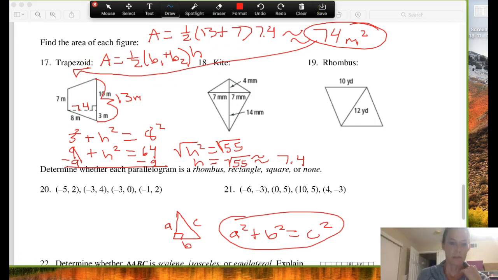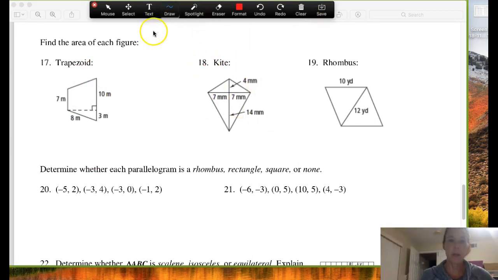All right. Okay, the area of a kite. Remember area for a kite or a rhombus? A rhombus you can treat like a parallelogram. You can do base times height, or with a rhombus you can do 1/2 diagonal 1 times diagonal 2. That works if you know the diagonals of a rhombus instead of the base and the height. Okay, and with the kite, this is the same formula as a rhombus. 1/2 diagonal 1 times diagonal 2.